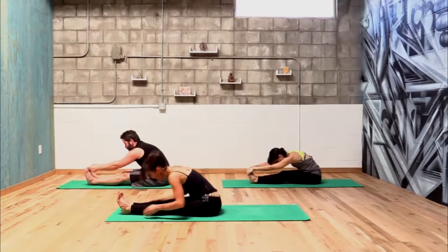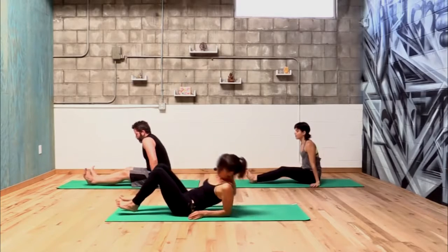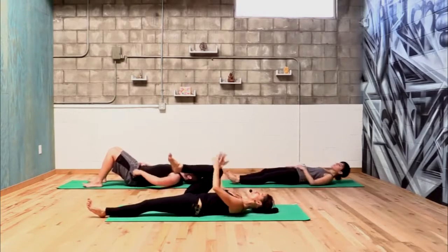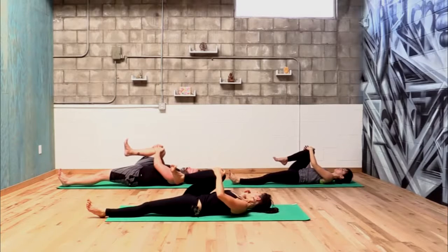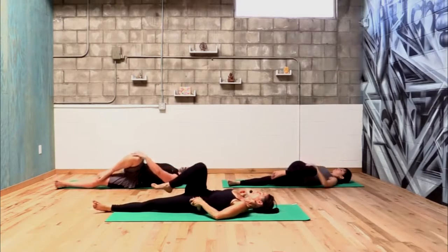Go ahead and come on up and come on to your back. And hug your right knee into your chest when you get to the floor, left leg straight. And we'll take a twist, right arm to the floor next to you, right knee to the left side of your mat.